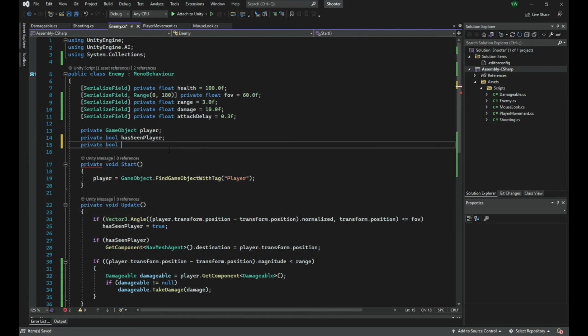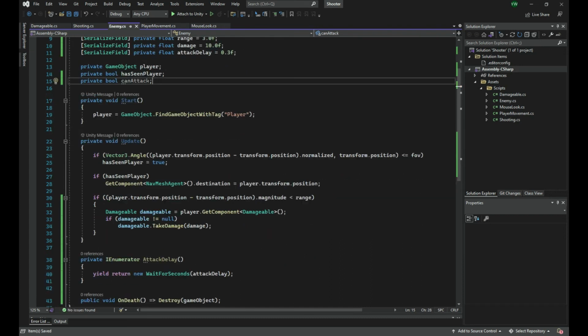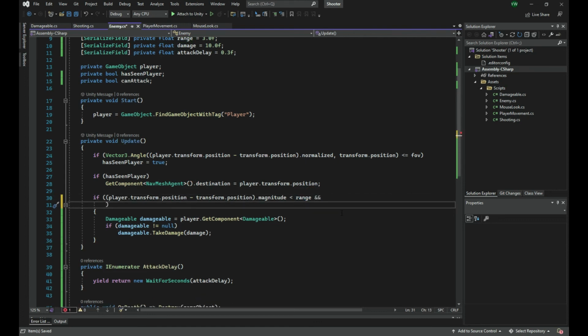Alright, with that done, we are going to have a variable here, a private bool canAttack. Then we are going to have another condition here which checks if we can attack. I think I'll just move it to that line.